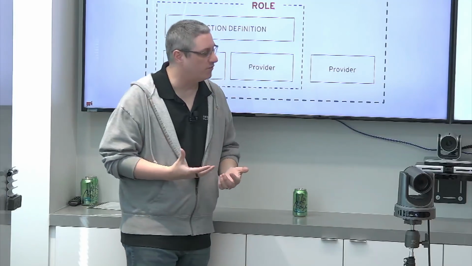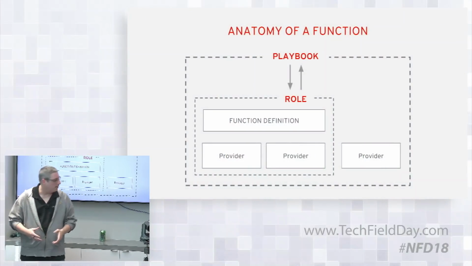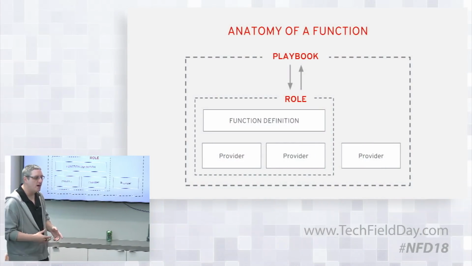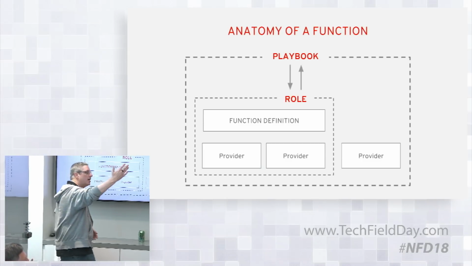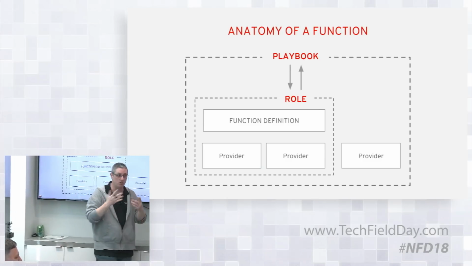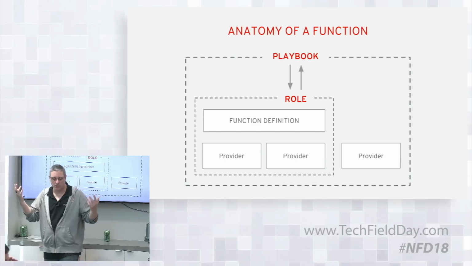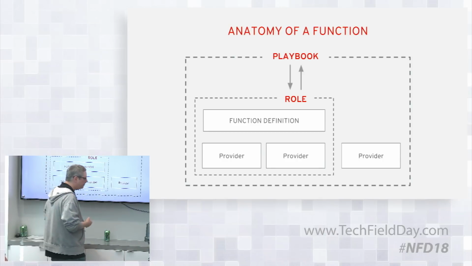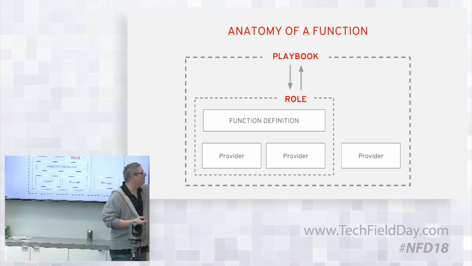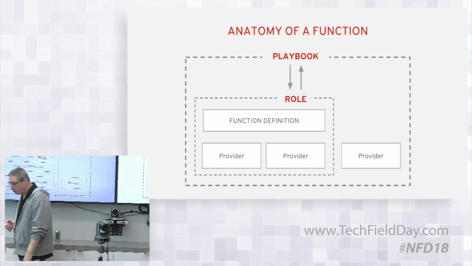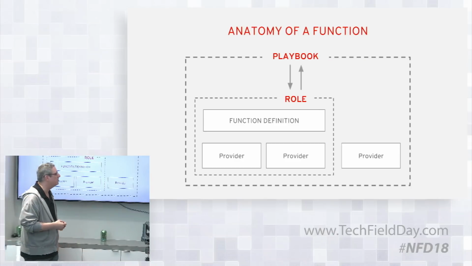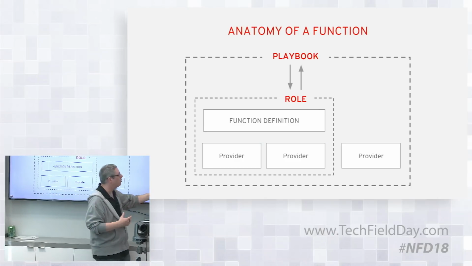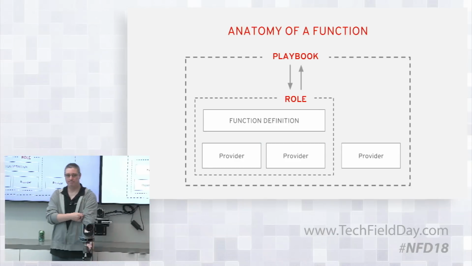Conceptually, how we've built these functions is functions are implemented by playbooks. They provide a standard set of inputs to the playbook that you can configure, right? It's a standard set of variables, essentially. And they will produce an expected output. That's all done in what we call the function definition side of things. The Ansible function then ships with one or more providers for implementation.